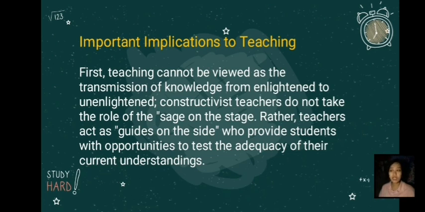First, teaching cannot be viewed as the transmission of knowledge from enlightened to unenlightened. Constructivist teachers do not take the role of the sage on the stage. Rather, teachers act as guides on the side, who provide students with opportunities to test the adequacy of their current understanding. So, here at the constructivism, the teacher must not be in front of the students to teach, or teacher-centered. Instead, the teacher is the one who will guide his or her students.